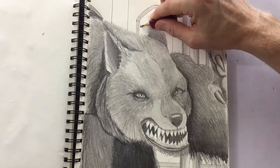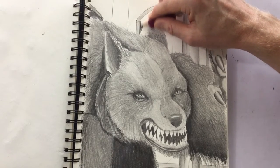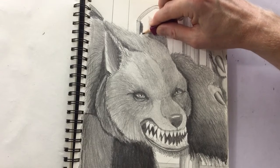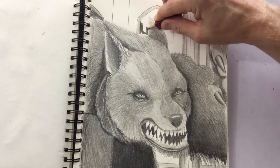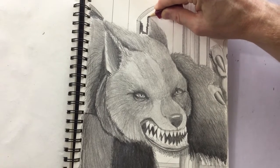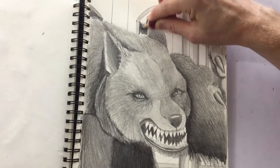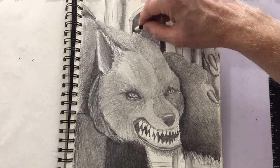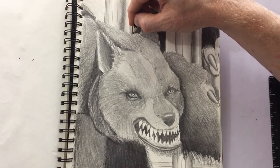So as we near the end of our drawing, lots of shading involved, obviously, using my blending stomp to achieve effects. Background wise, I don't want to make it too dark because there's lots of dark in the werewolf, but certainly adding some black areas in between the archways. You can see that also I've shaded the pillar, the one pillar on the right anyways. As I add more and more details to it, the end result just starts to look incredible.